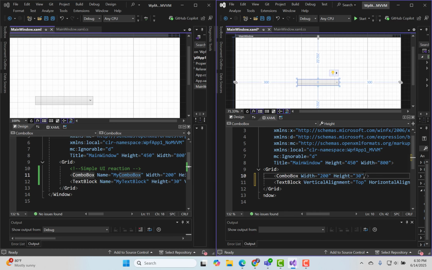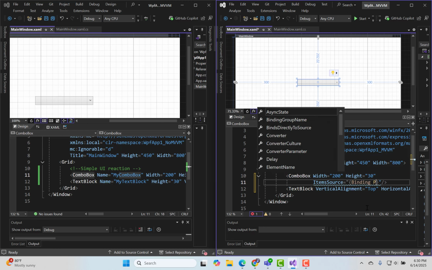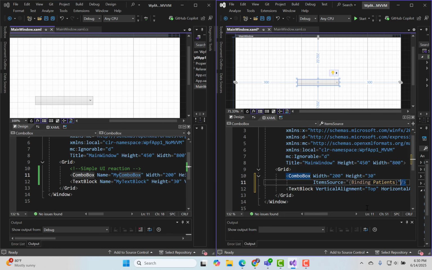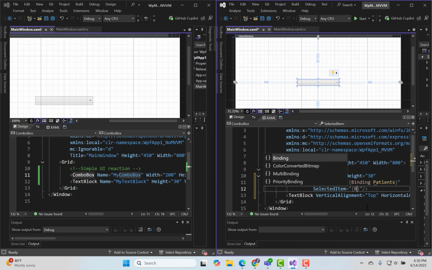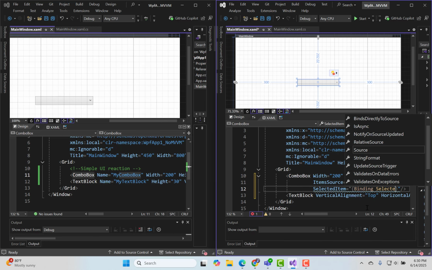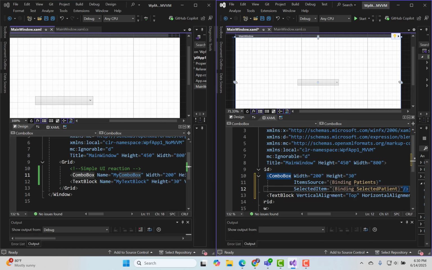And so in the non-MVVM application, we use the name attributes, but there are specific attributes that we're trying to target here. For the combo box, the items source attribute is the attribute that holds the collection of items that you put in, and the selected item attribute, I'm going to change here to a binding expression with selected patient.